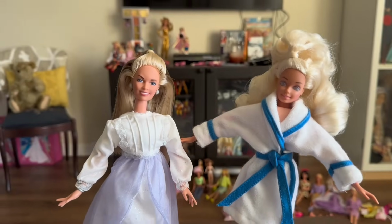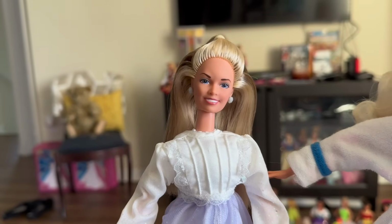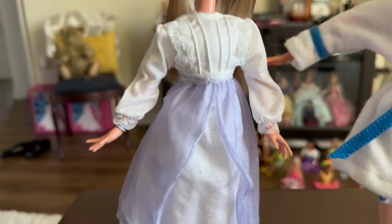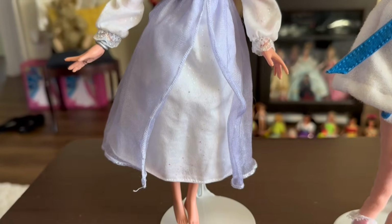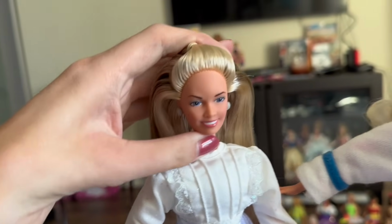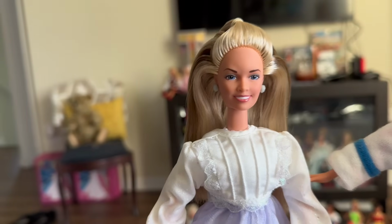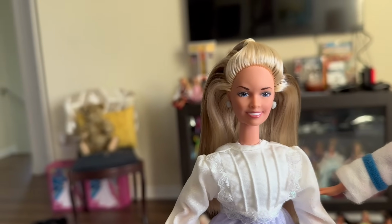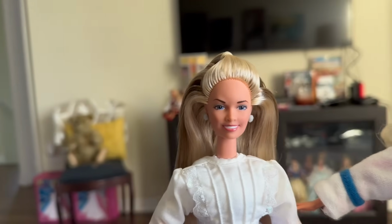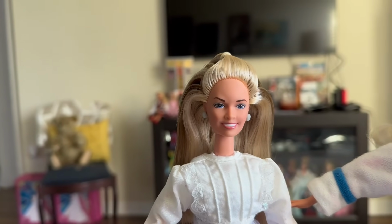Here we have the bedtime dolls. We have Sabrina the Teenage Witch, and she would originally come with a bed where you could make her levitate and whatnot. This is a doll made by Hasbro. Definitely late 90s. I feel like I remember the Sabrina dolls, but again, I was too young to watch the show, or at least get to know what she's all about. It wasn't until much later, when I started collecting dolls, that I discovered Sabrina the Teenage Witch.